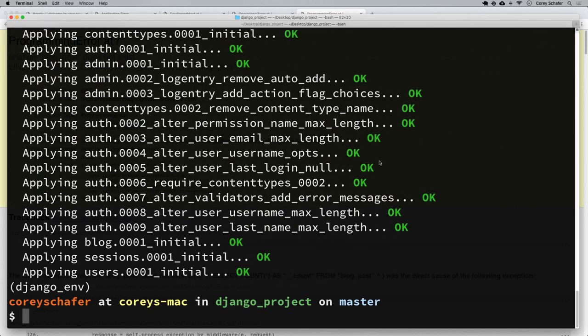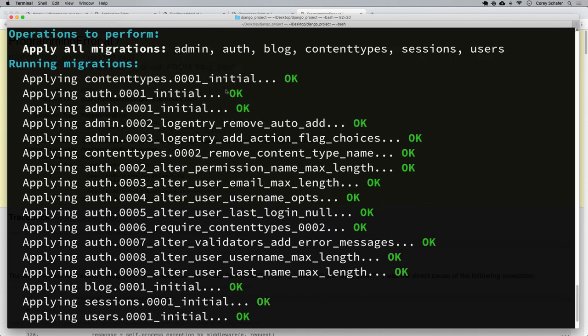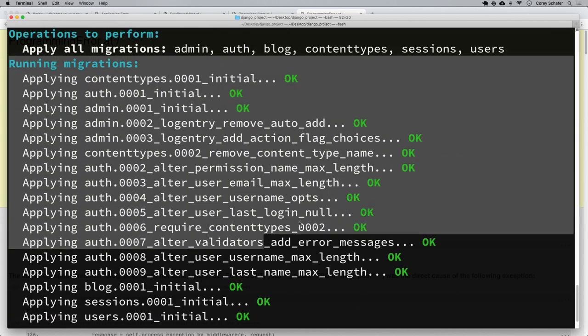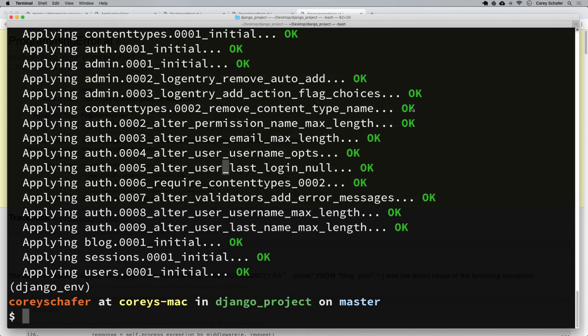So that should have run our migrations for our application and created our tables. And if we scroll up here, we can see that it looks like that's what it did. We have a bunch of green marks here that said everything went okay. Okay, so now our tables should be created. Now, while we're at it, let's also create a super user that can log in to the admin panel. Remember, we're starting over with a new production database here. So our old one that we used in development no longer exists. We have to also create this on Heroku.